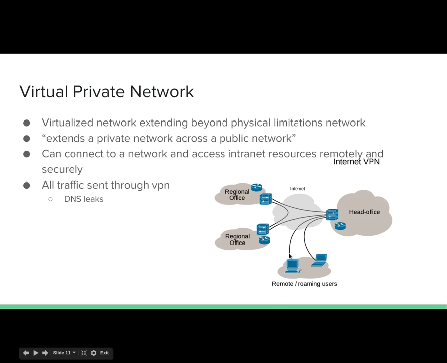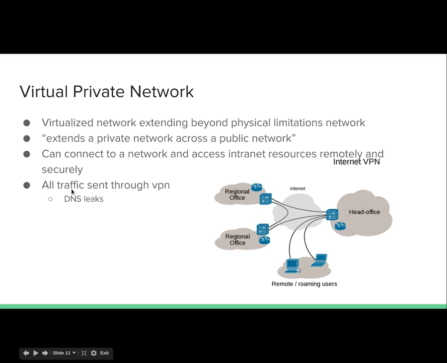And the idea is that with a VPN you could securely connect to the work network as if you yourself are sitting at the office, and you could collaborate with your coworkers, access the local file server and stuff. You could do work stuff, and it would be secure from prying eyes, so it would protect from industrial espionage and stuff like that. Basically it's like extending a local network beyond the physical limitations, so you could be remote and still access the stuff. Although for our purposes it's essentially like a proxy.